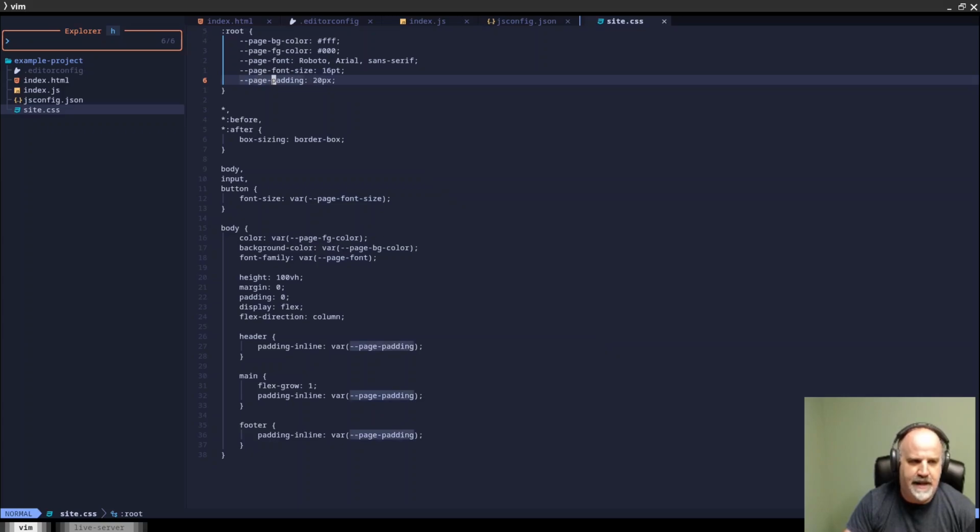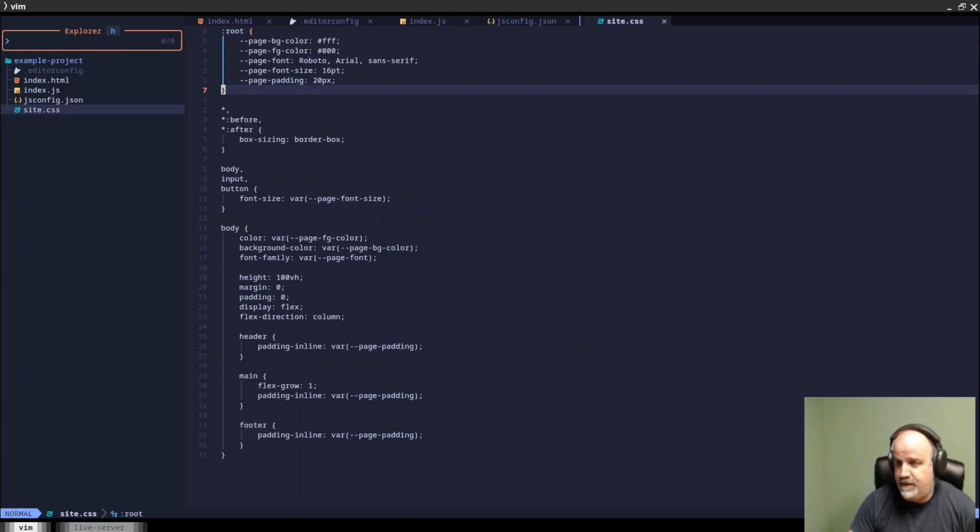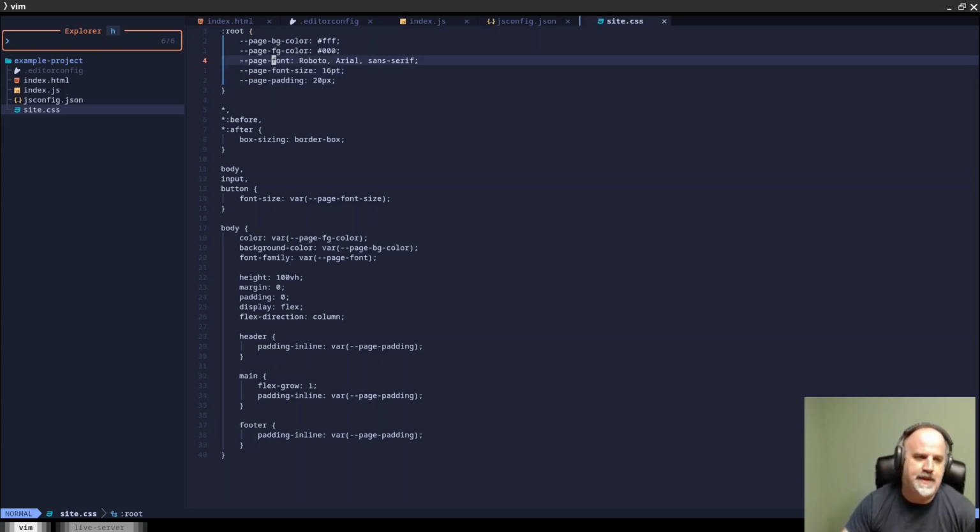So this is the page padding, and we're going to use that in a few spots, and I'll talk about why. But we can see all this stuff up here, and we use these custom properties, or some people call them variables, though it's more proper to call them custom properties, not just because it's actually their name, but when we get into what you can do with them, they're more interesting than variables. Okay, so I have my custom properties up there. These don't do anything until we use them. We're just defining some things we're going to use later.